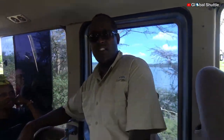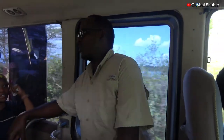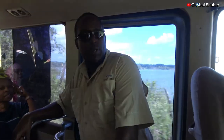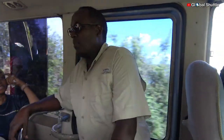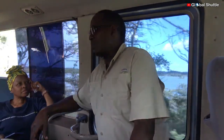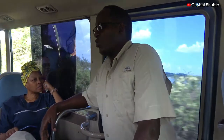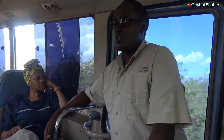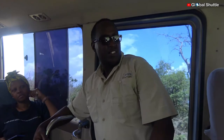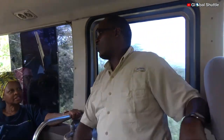We're heading out. Yeah, we're heading towards the exit. It may take like 45 minutes. It depends on what we see on the way. It may take more time if something good comes, something nice comes out. I'm sure we won't pass it because we're rushing to the gate. We'll give it time. As I said this morning, the time is not driving us. We are the ones driving the time.